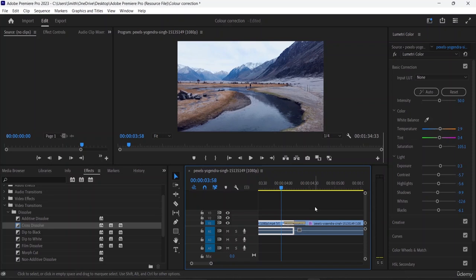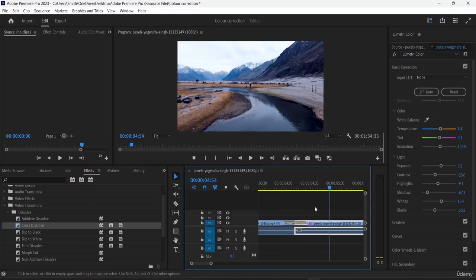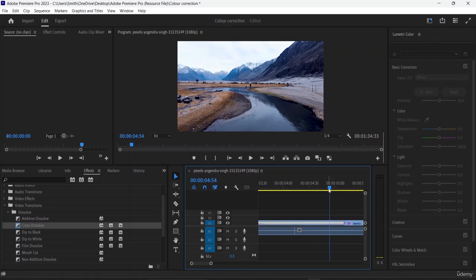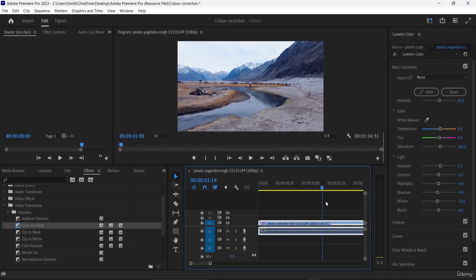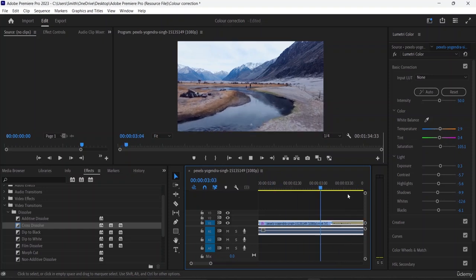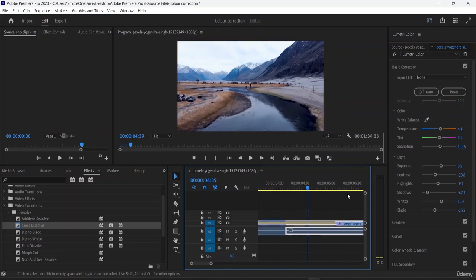If I take my playhead back and play, I don't see much of a difference because this one is quite small, just a millisecond. So I can select this one and drag it out to increase the length. Now I can click play and you can see the transition.